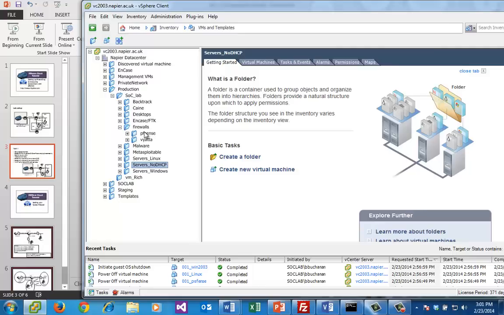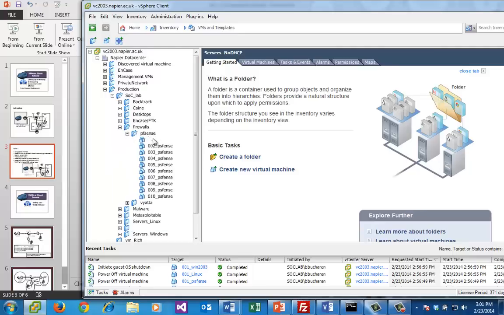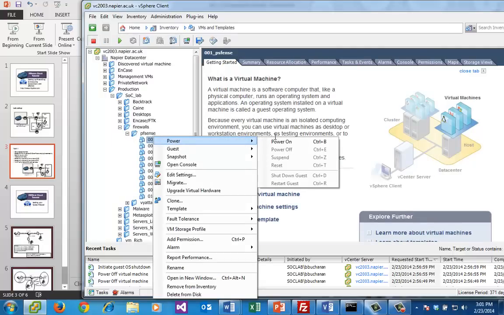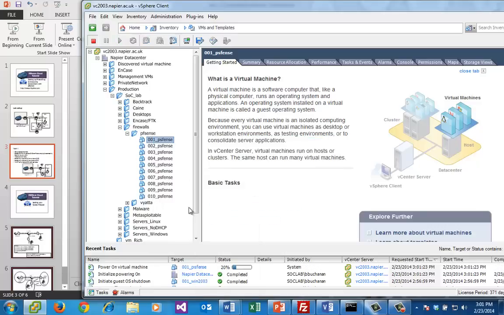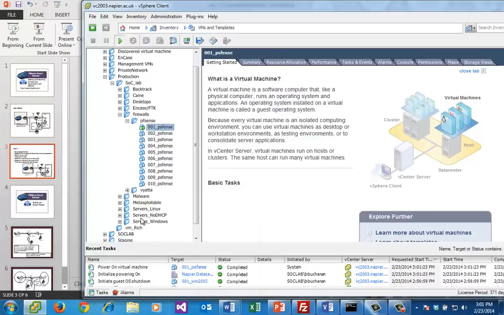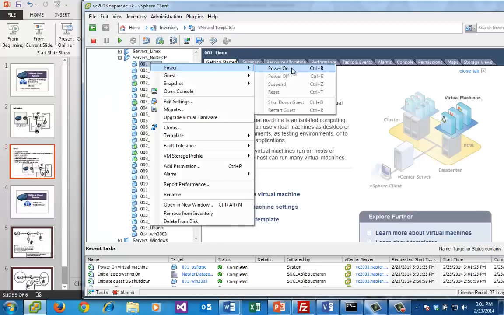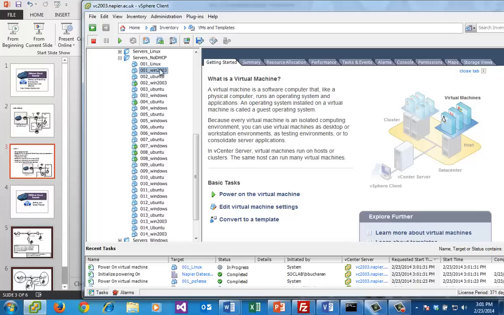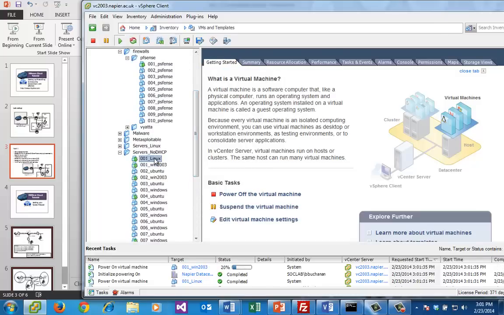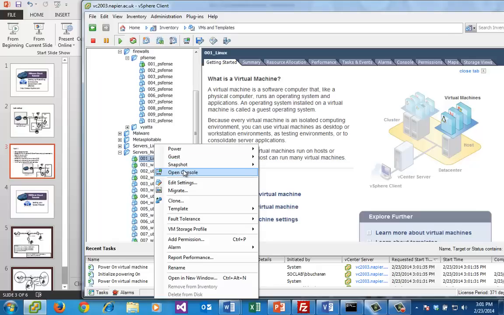Okay, so you should find the firewalls are in here, and we'll just take 01, we'll power it on, and let's assume that we're group 1. So what I'll do is I'll select a couple of hosts here and just power them on to be ready while the firewall boots up.